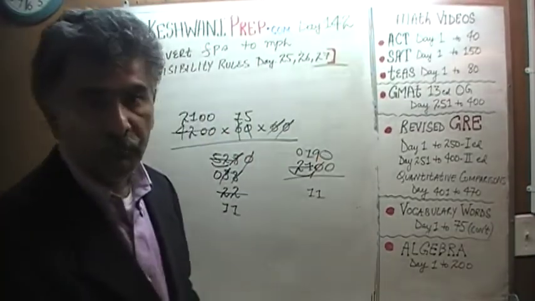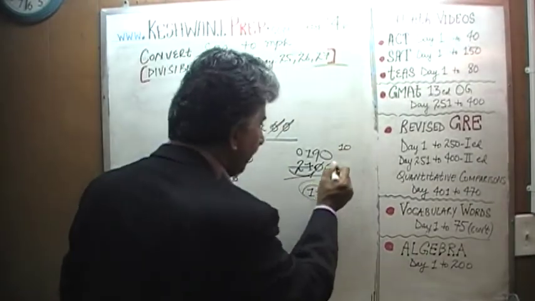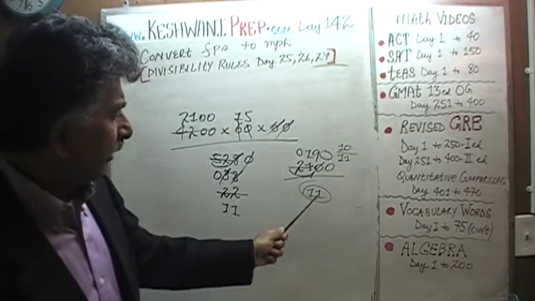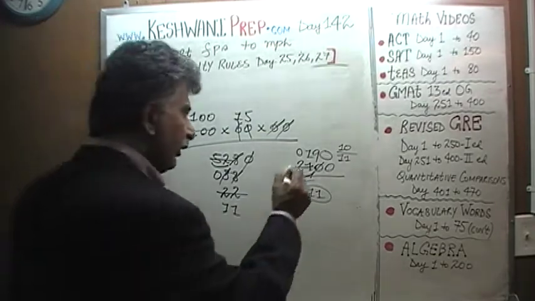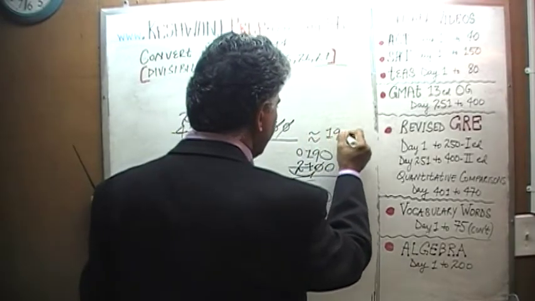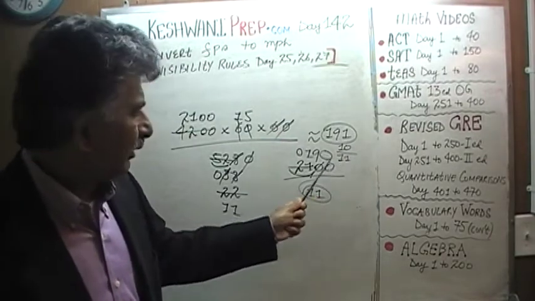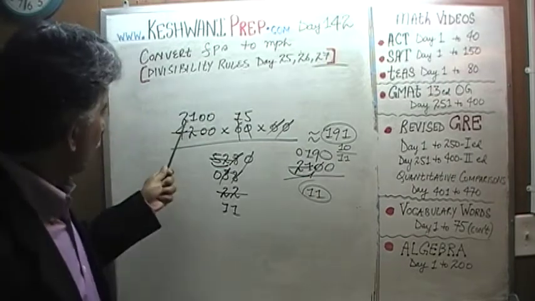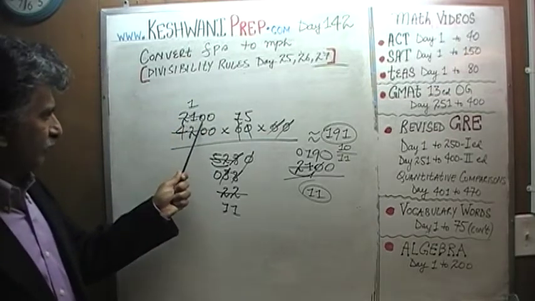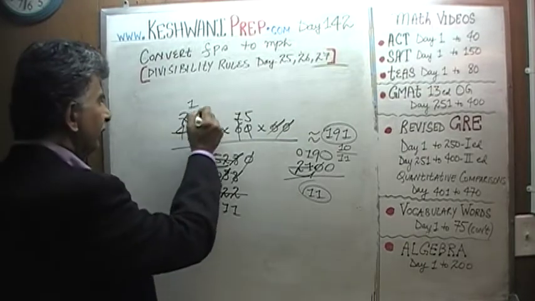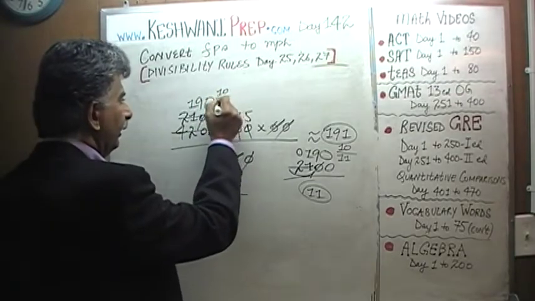We have a remainder of 10, and that remainder of 10 needs to be divided by 11. So the answer is 2100 divided by 11 is exactly 190 and 10/11ths, which we're going to approximate as 191. So this quantity one more time: 21 has 1 11, remainder of 10, remaining 10 goes and joins the 0 becomes 100, 100 has 9 11's, the remaining 1 goes and joins the 0 becomes 10, and 10 has no more 11's, so we have 10/11ths.